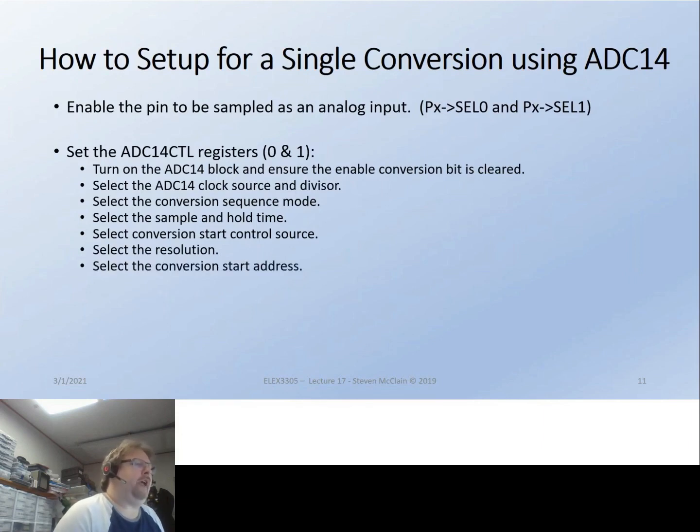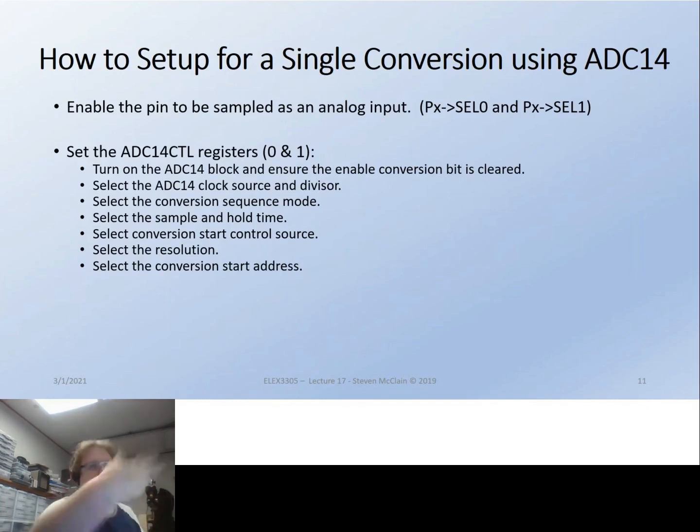Set the conversion start address. Well, the conversion start address is the address of the memory number that it wants to start converting at. Normally it would just start converting at 0, and you can set up a little chain reaction where it finishes conversion. If you set it in the auto mode, it'll start converting on the first register, fill that, then go to the next one, and the next one, until it gets a stop bit.